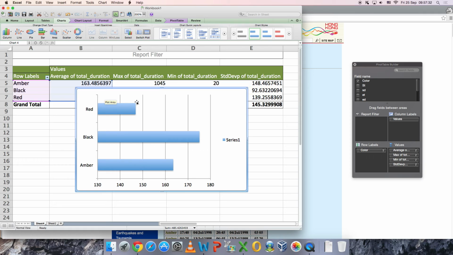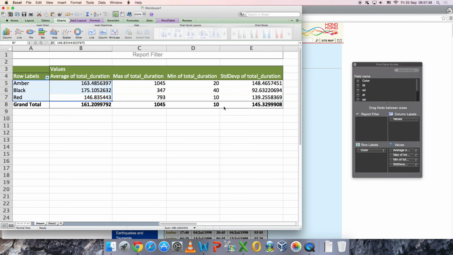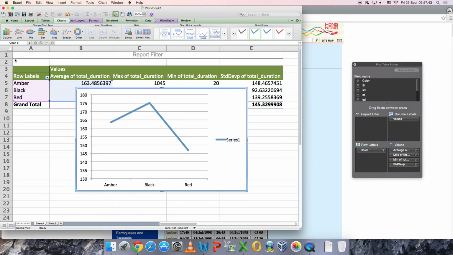This is the simplest way to do it. Instead of a bar chart, you can create something like a line chart.